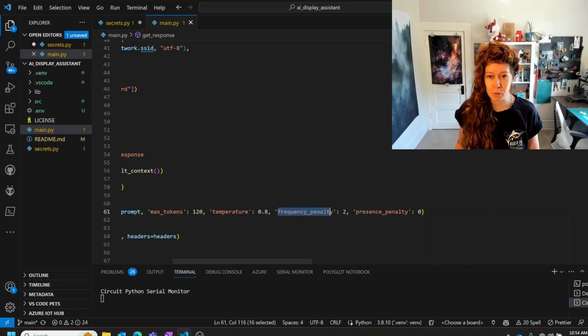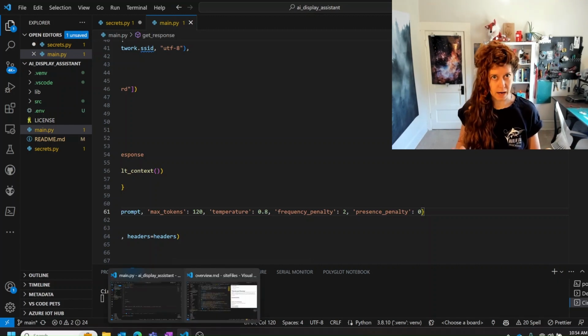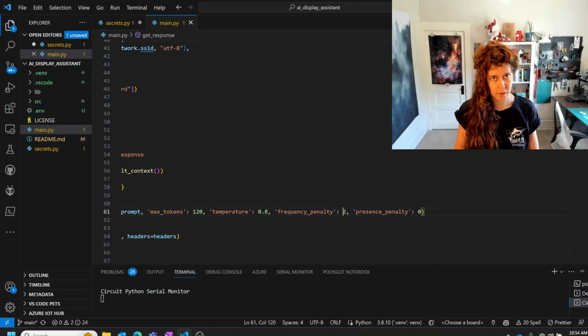Okay, so the frequency penalty and presence penalty, I tend to get these confused, especially when I'm on a video talking about them. But basically, both of these can range from -2 to 2. When you increase it, positive values penalize repeated tokens. In other words, it reduces the likelihood that the model will repeat itself, both in new responses and within a given response. So this is how you can get new content from the model.